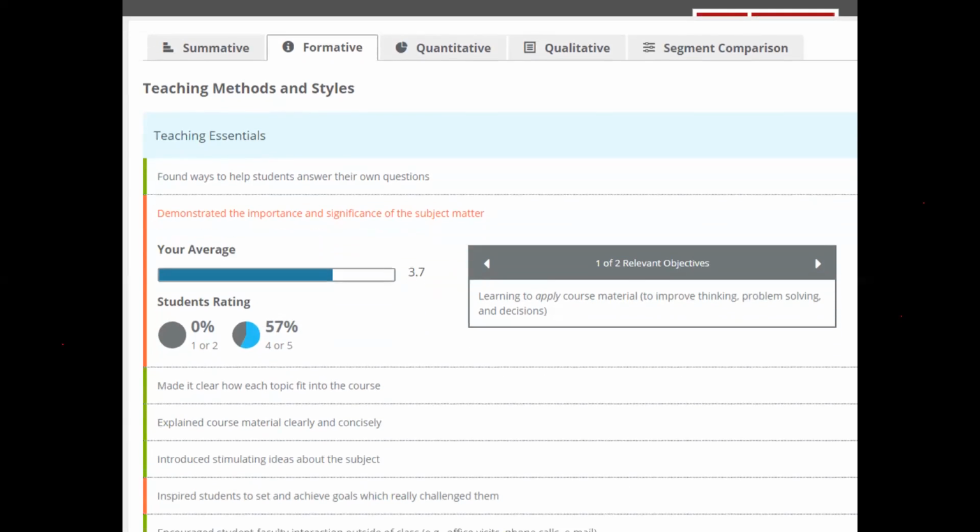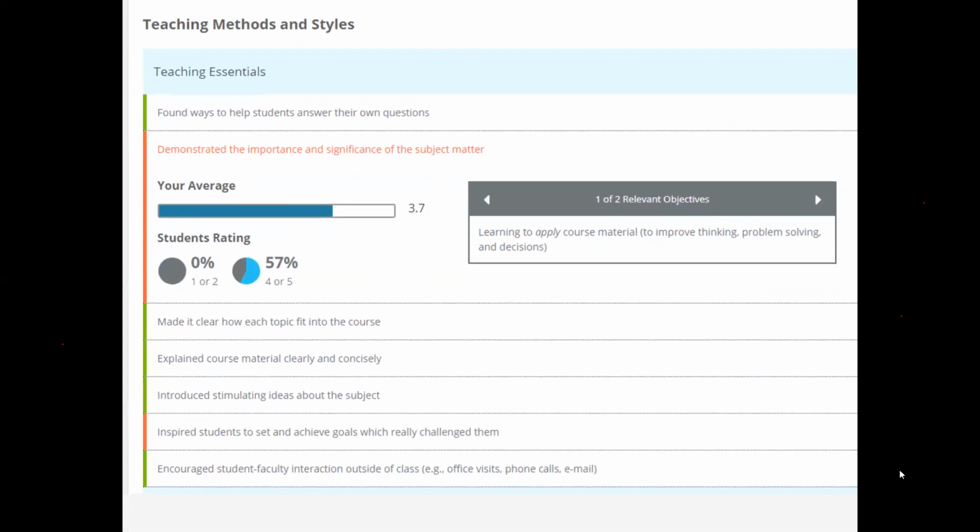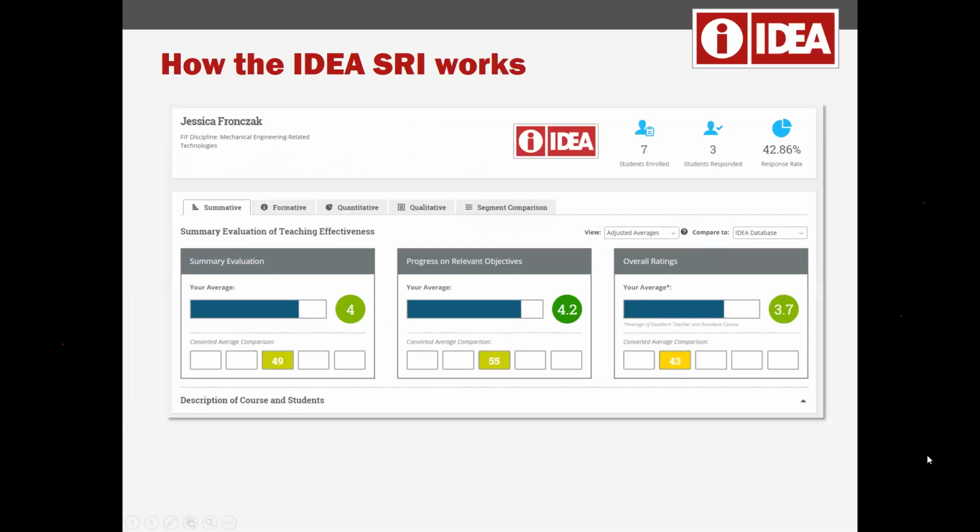So you get that basic formative reporting that you're used to seeing on the 3rd page of your report. And again, I'll go into a little bit more detail here when we get to the reports part of the session today. And you also get some basic numerical information similar to what you used to see on the 1st page of your report.